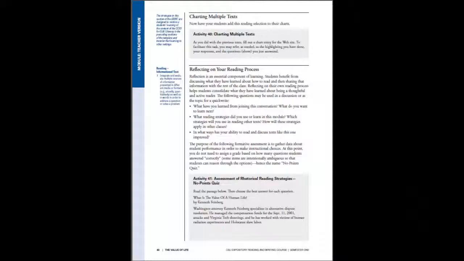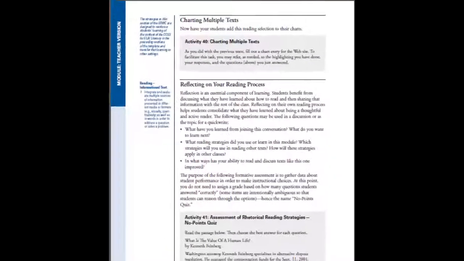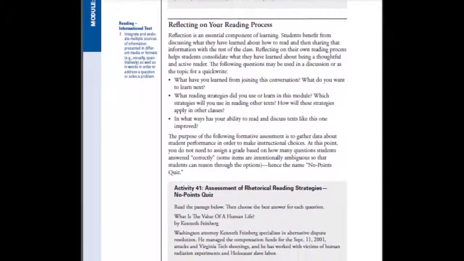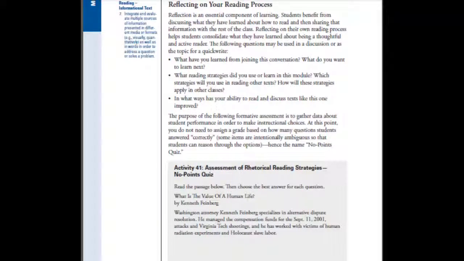As you look at Activity 41, you'll notice that in this section called Reflecting on the Reading Process, students answer several questions designed to promote metacognition. For instance, what have you learned from joining this conversation, and what do you want to learn next? What reading strategies did you use or learn in this module, and which strategies will you use in reading other texts? And how will these strategies apply in other classes? And then, in what ways has your ability to read and discuss texts like this one improved?